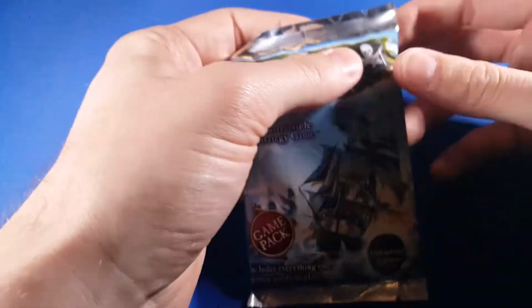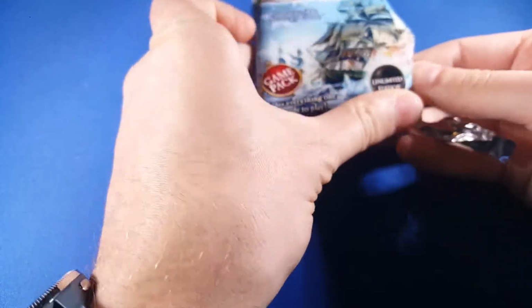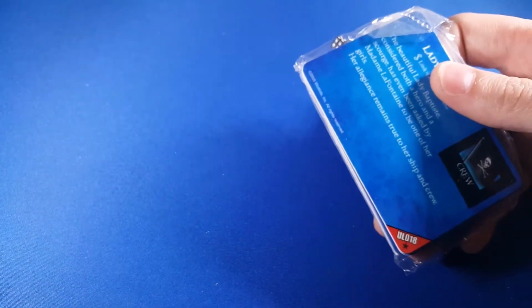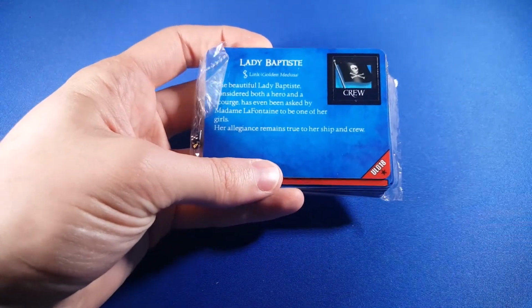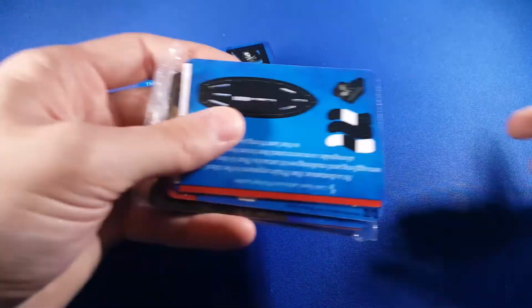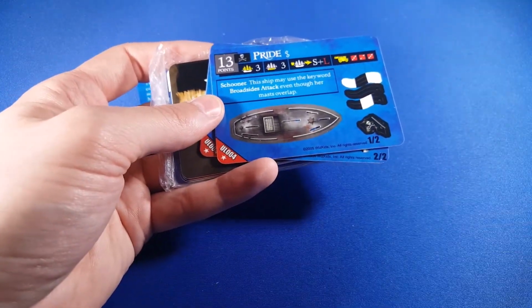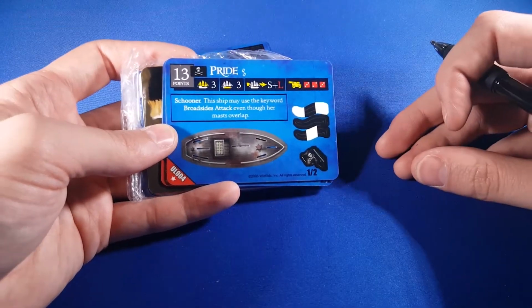All right, so we're about halfway through. I need the next 3 rares to be unique, ones that I don't already have. So we're not going to get a rare with this pack, because that's a common crew. But that means we get a common ship, probably another common. So Pride is a common ship. Again, another broadsides attack with some extra text.